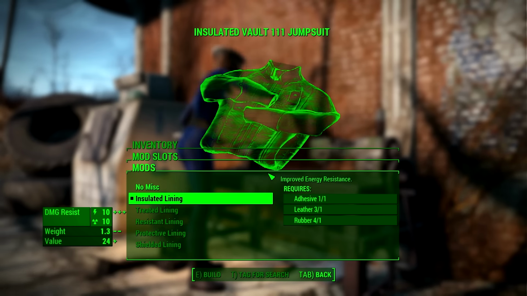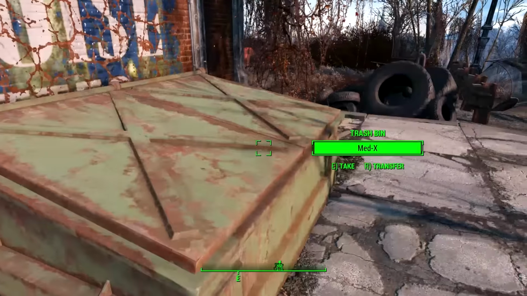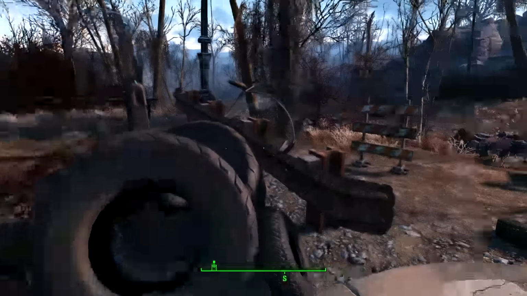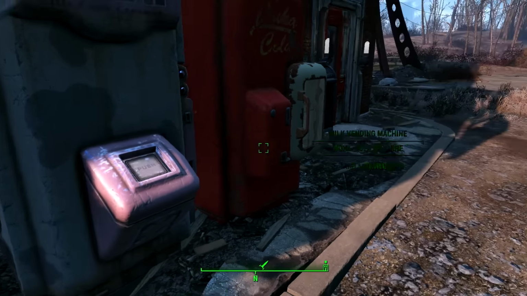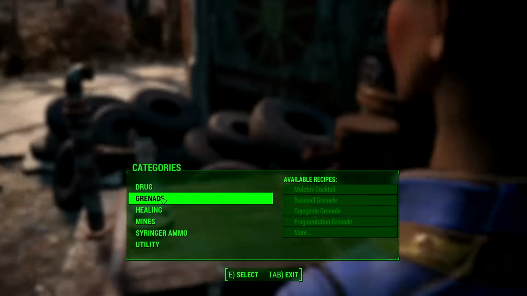And it really will help. Like, at the end of the day, a lot of it makes a big difference. So the gun mods as well, it can really help you out. In fact, I think... I don't know what that is. Is this chemistry station? Yeah, all right. Hello. Thank you. Just taking all the Nuka-Cola.